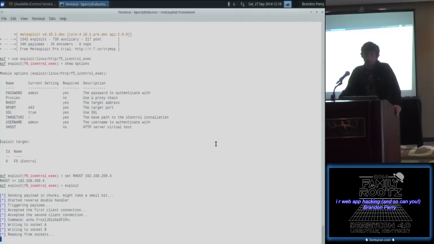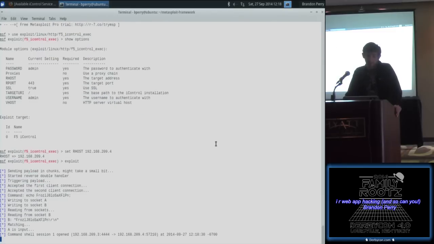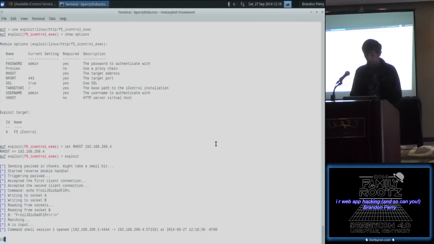So that one, yep, there we go, yay! So command shell session 1 open. It probably made about 15 or 20 requests to get the payload into a file in /tmp, and then it called sh /tmp/blah blah blah, and then we'll wait for about 1 or 2 more seconds, and it should come up with the second new line that says it's ready to type commands in.